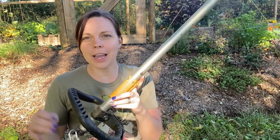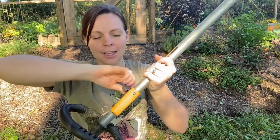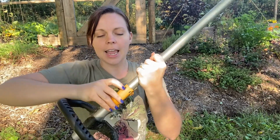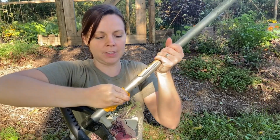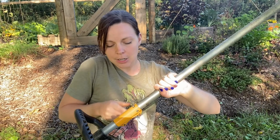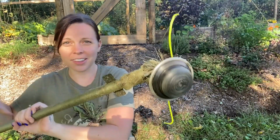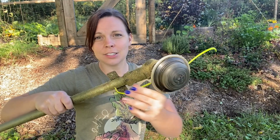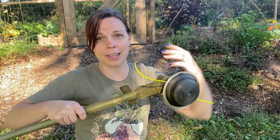And one cool thing about this weed eater in particular, which I'm not sure they all do, is about halfway up the weed eater there is this little space right here where you can loosen this nut and push this little button in here and rotate the head of your weed eater. So I'm going to rotate mine to the side. Normally we have our weed eater head flat so that we can just weed eat weeds and things like that. I'm actually going to turn mine to the side like this. So whenever it is going along the edge of my bed, this is going to be straight up and down, perpendicular with the bed line.